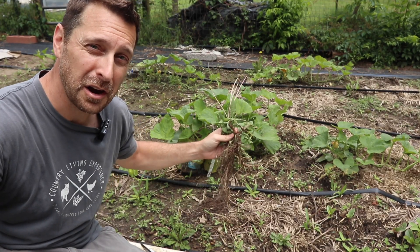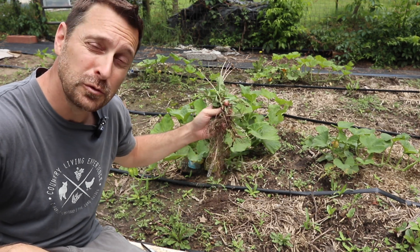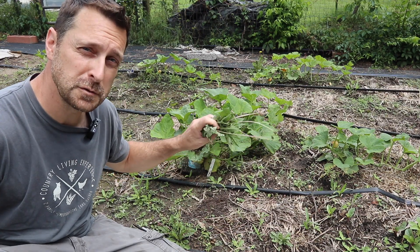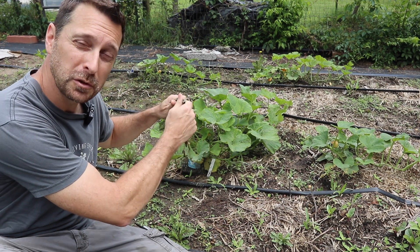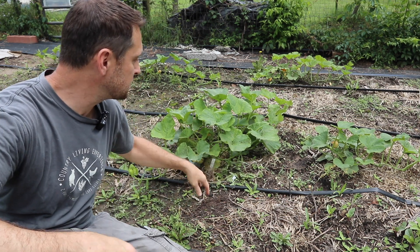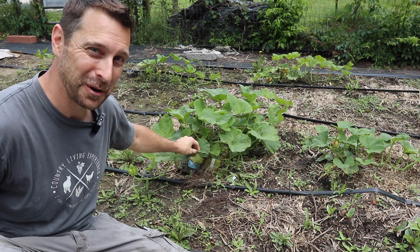There are two ways that I do this, but I certainly prefer one way over the other. Weeds technically are just plants growing in a place that you do not want them to grow. These plants are full of nutrients, and all of those nutrients can be beneficial to the soil. Some people will just pull them out, chop them up a little bit, and lay them down next to your plants — like this squash. But one thing you want to be particularly careful of when chopping and dropping weeds is the seeds attached to them, because you're just putting them back in the same place and those seeds are going to regrow and probably cause more weeds in the area.